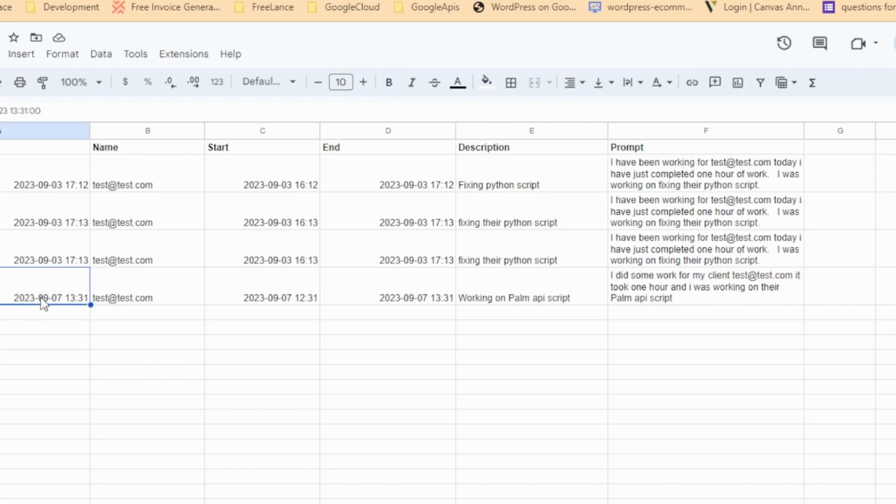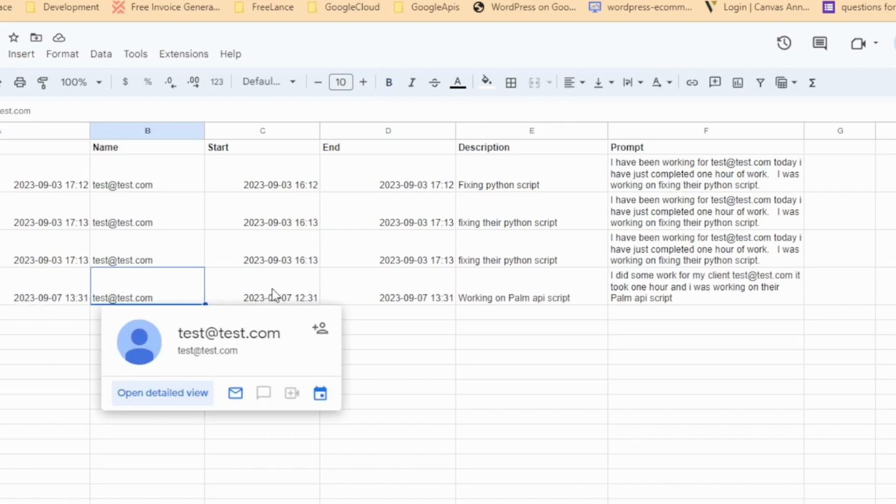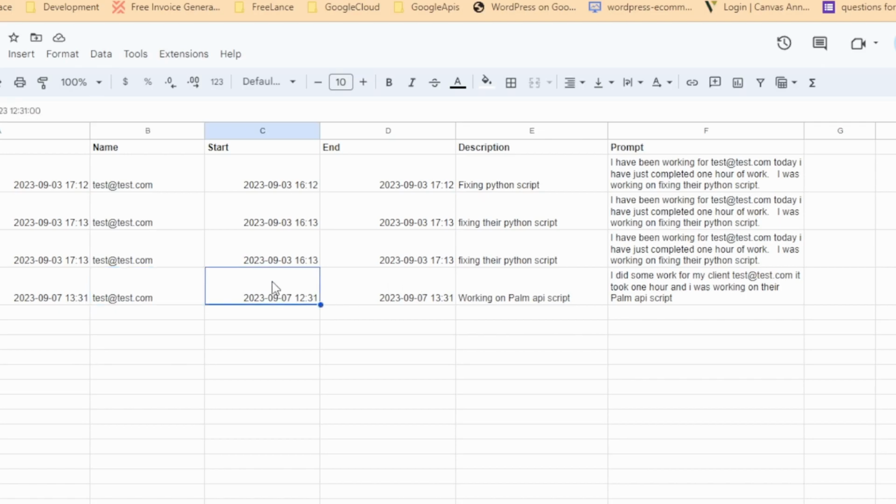Actually, I clicked on the button, so it's already logged it. It adds the current date and time, then the start date and the end date, and then a description of what I did. I'm also logging the prompt just because I'm testing and I want to know what's working and what's not. And if it didn't work, I want to know why.